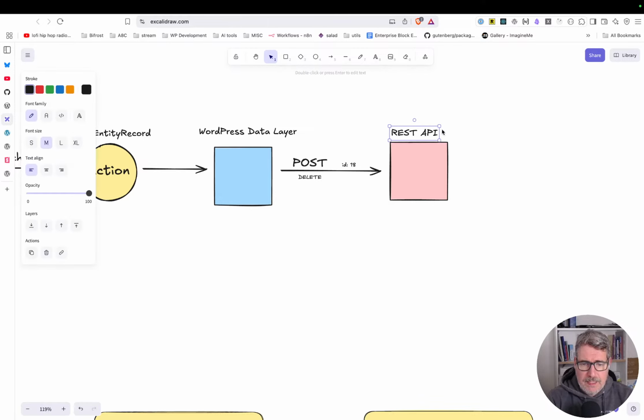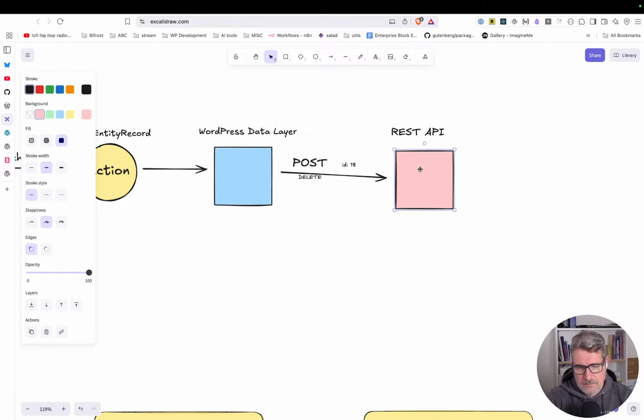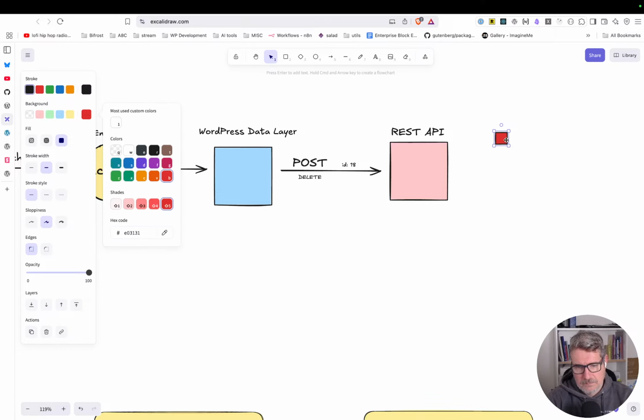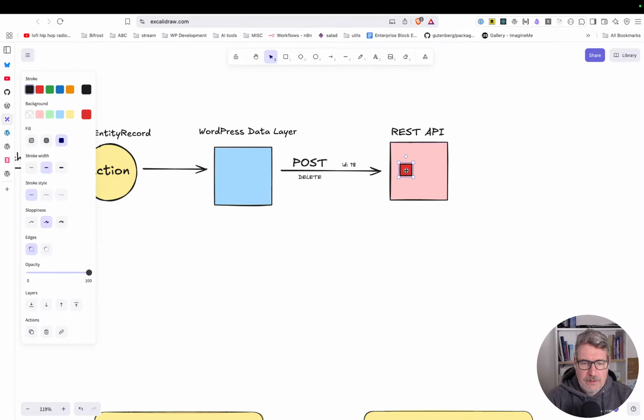So the REST API has removed that information from the database. This has been done. This has been removed.